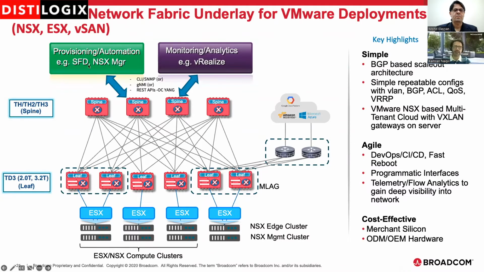And we are integrating with something called the Smart Fabric Director from VMware, which is an orchestration solution, like an automation solution, configuration solution, right? For the underlay. So you can use Smart Fabric Director to configure all these switches through SFD. And then you can use NSX Manager to configure your VXLAN, your Geneve tunnels, your overlay. So that's how you have the whole SDN solution. And you can use vRealize, and there are AIOps solution and another solution. I'm going to touch on them. Okay.